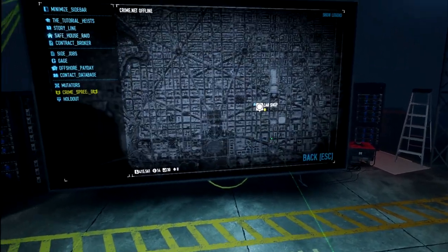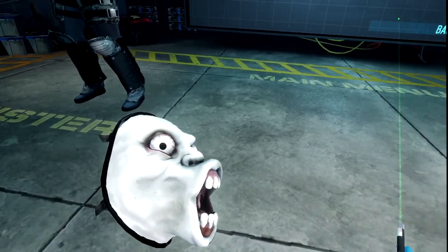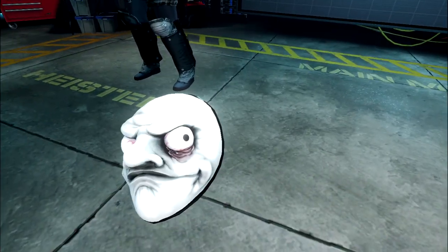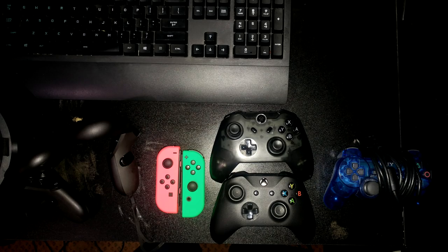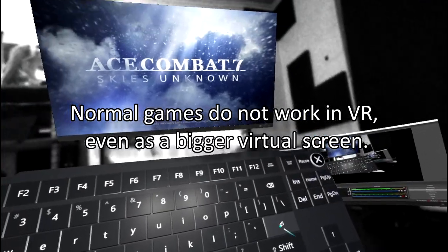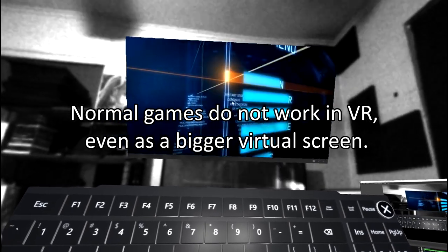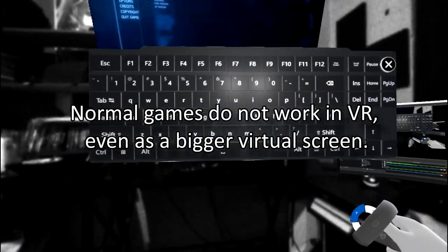It's a little bit of the Wild West again as far as controller options and functions are considered, because we're back to something like the PS2 era where we don't fully understand the tech we're working with or how people are gonna use it. The main reason I actually wanted an Oculus was because it was the cheapest option that had two sticks on the controllers — the way we've been playing video games since the PlayStation 1. I would also really like to see games have mixed VR functions where you can use VR controllers without a headset, or vice versa. Games that would really benefit from this would be something like Ace Combat 7, which has a VR experience on PS4 but not the PC. I would love to put my headset on and look around in VR while using a flight stick on my desk, but this isn't possible.